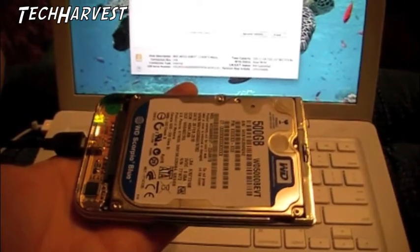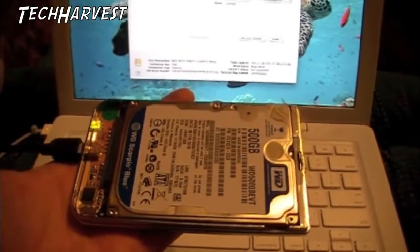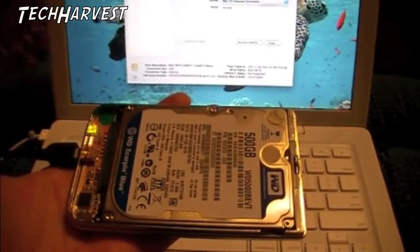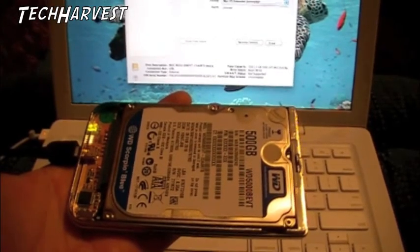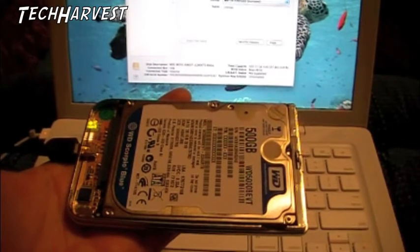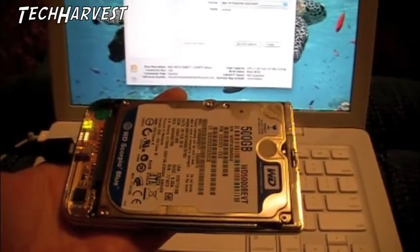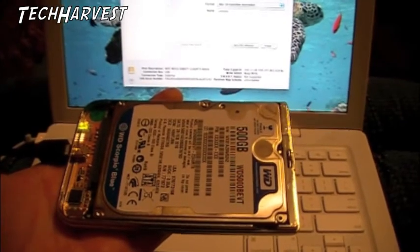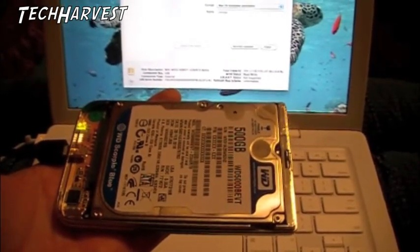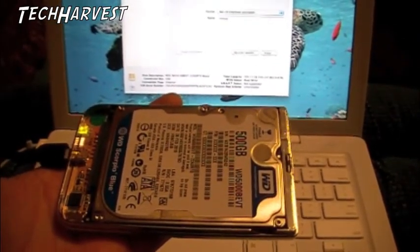The ultimate goal I have for this MacBook is to make it a triple boot machine. I have the latest edition of Mac OS X, Snow Leopard — I will be putting that back on the machine. And I am going to put Windows 7 on there as well as Ubuntu 10.04. So that's going to be a series of videos; this is the first in the series. Let's get to it.